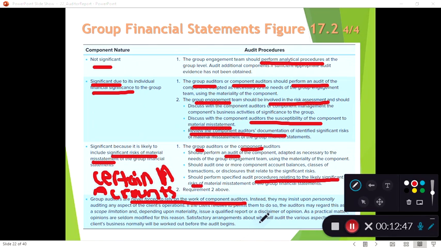They can personally insist on auditing. If the client doesn't let them, then there becomes a scope limitation and possibly a modification. Most of the time that doesn't happen. Most of the time, unless there's a really low quality component auditor that the group auditors don't feel good about, they're going to allow the component auditor to do some of the work.